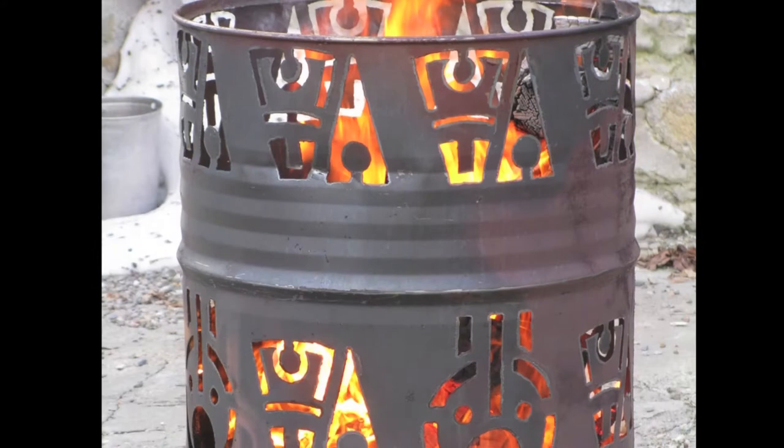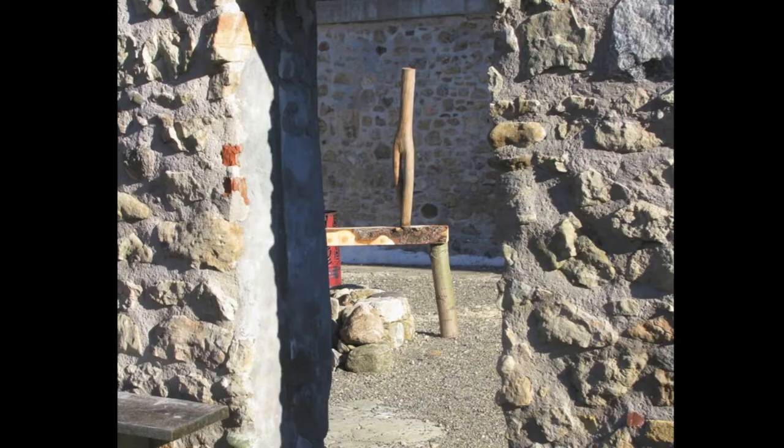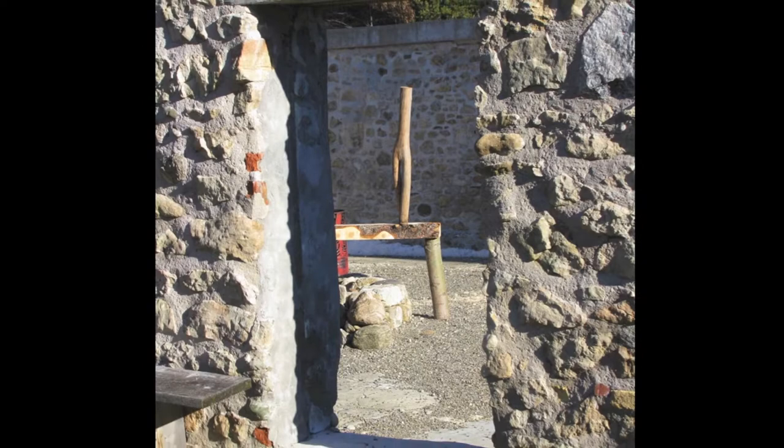The next stage was to mount the elm figures, one at each of the four points. It was neat because now the installation was starting to occupy the space.